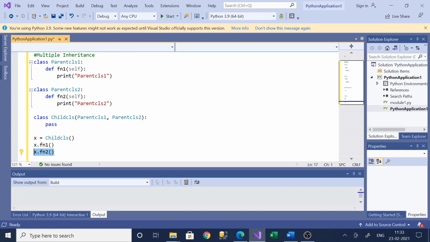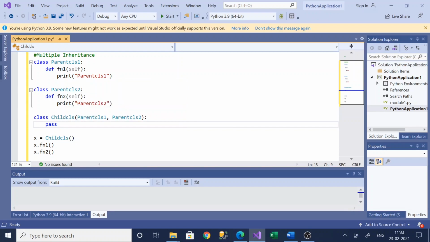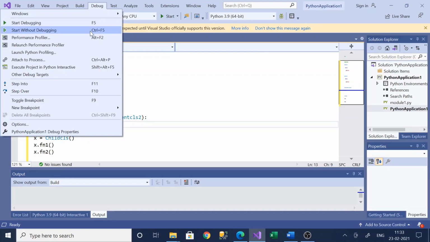So fn1 and fn2 are not there in the child class, but we have created the child class object and are calling both those functions. Because the child class inherits fn1 and fn2, it should print these statements.